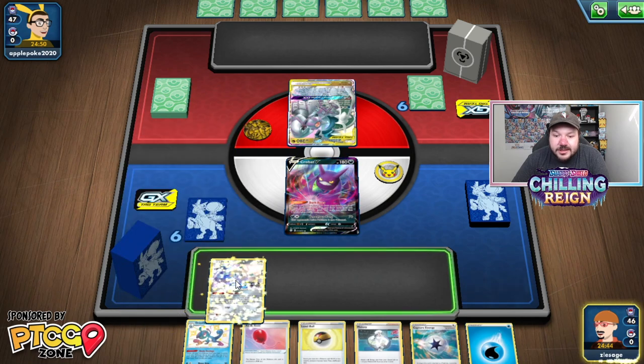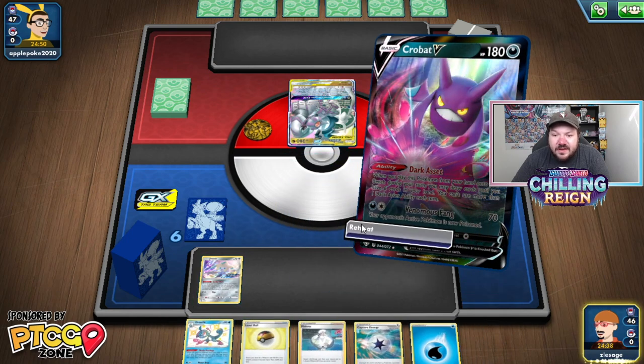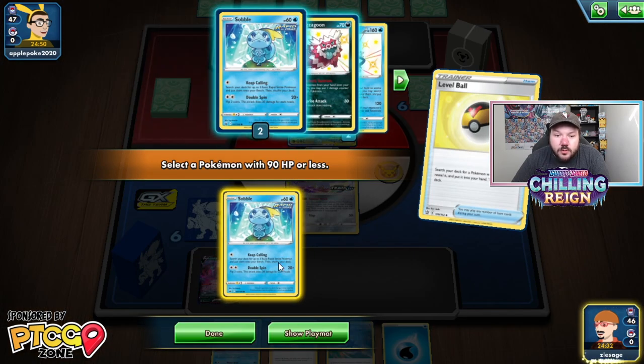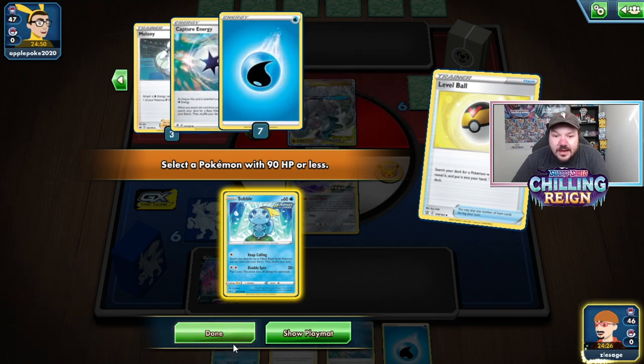We're going to go Jirachi. Let's go ahead and Air Balloon directly into Jirachi. I think that seems like the best play that we possibly can do. We're going to go Level Ball, search out our deck, grabbing a Sobble. We do have the one Drizzile in our hands. We did prize one. We got access to the Calyrex Vs, so we should be okay in this matchup.